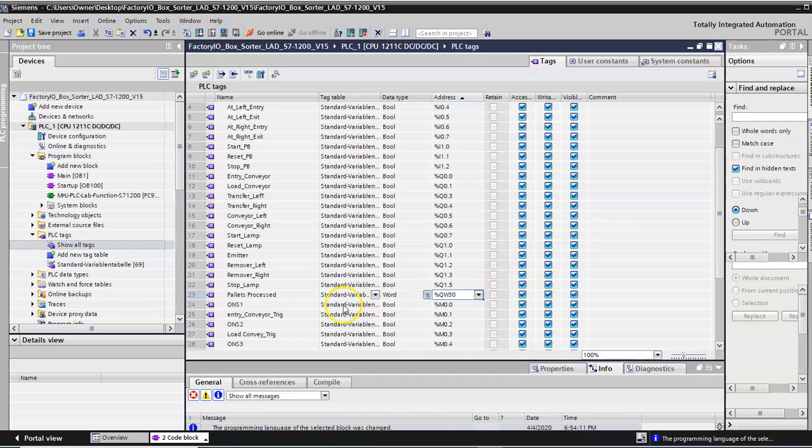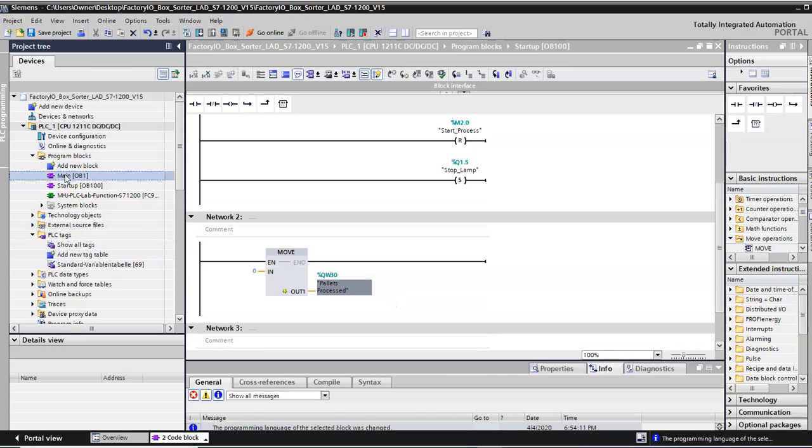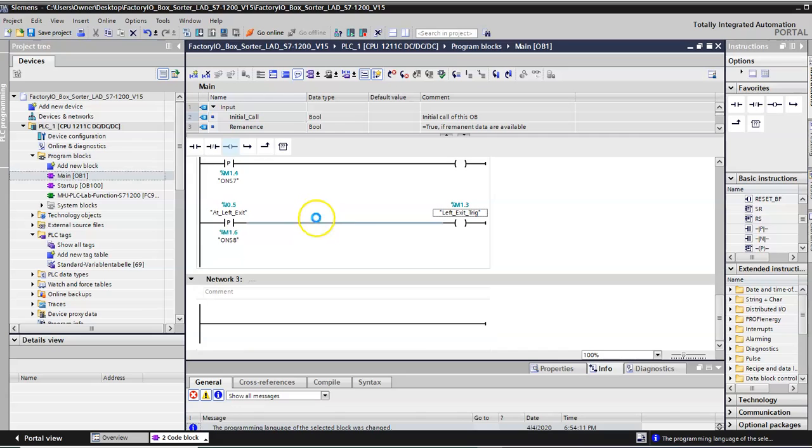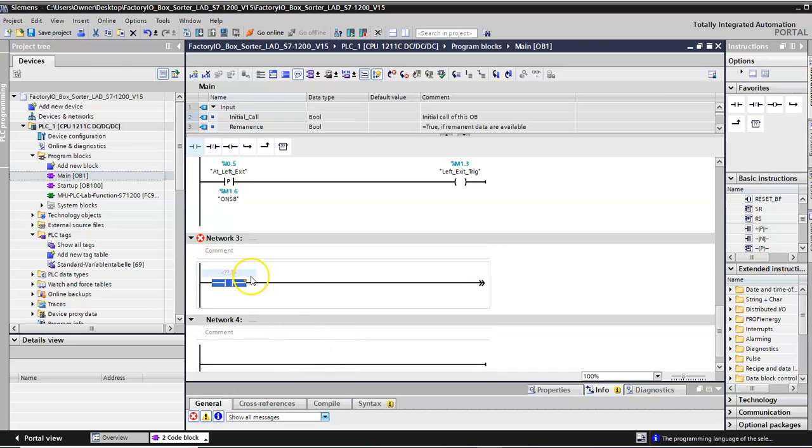And the first thing we're going to do is go back to the main program, and we're going to do some StartStop logic. If we can get back into the main program, we're going to start a new network. You'll see that right now there's nothing beyond network 3. As soon as we put in this gate, automatically a network 4 will appear. So you aren't limited. As soon as you start one in this network, there'll be another network afterwards. So right now there's a network 4.